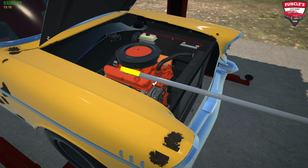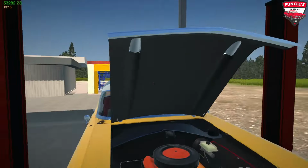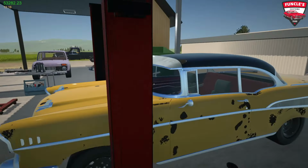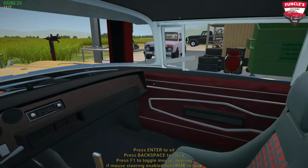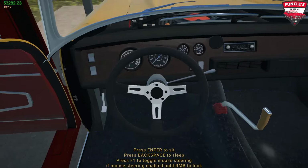Okay, so there we go. We've got our oil filled up and we've got our coolant filled up. I think it's time to see if this thing is going to fire up now. So yeah, that actually went quite quick. I wasn't sure if we were going to do this during the whole episode, so that means we've got a little bit more time to spend on our little Niva over there.